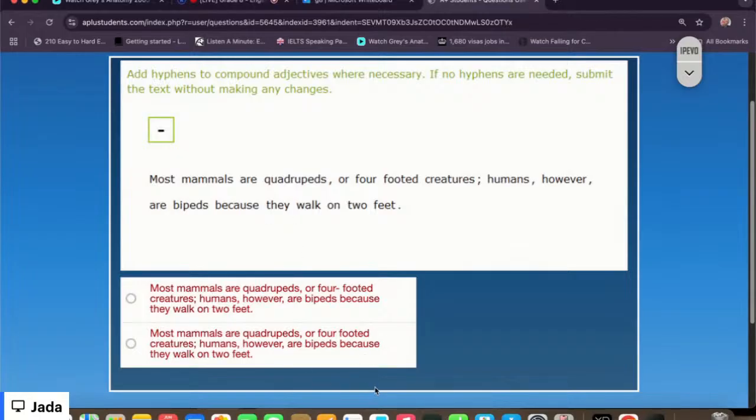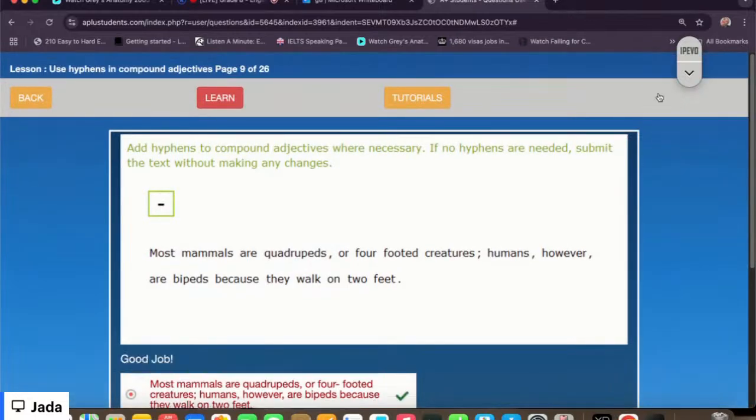Okay, so we have what? The first, the second, four-footed creatures. So for the first one, you need to add a hyphen.